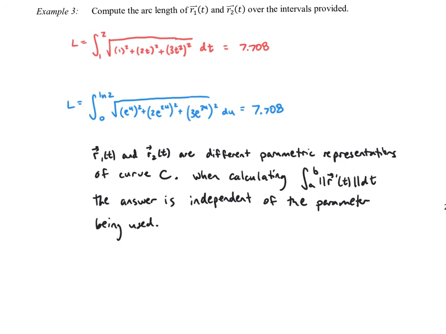The key, however, is that when we pick the parameter, when we're looking at representing it in such a way, we want to make sure we don't pick a function or an expression that limits the input. So if you were to put something in there like the square root of t, and all of a sudden you limited the fact that t could never be negative because the square root of t would have an error, that's going to be an issue. But we went from t to e to the t or e to the u, and there aren't additional restrictions that would be in place there. Okay, let's go on to the next page.